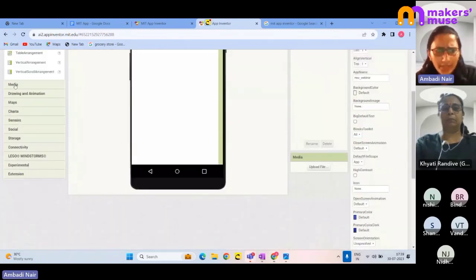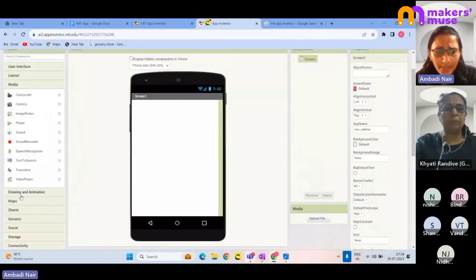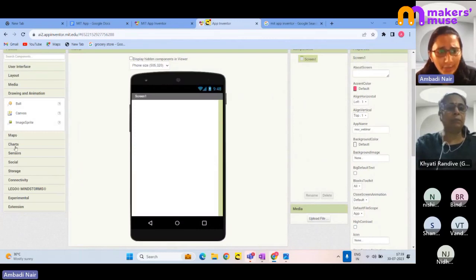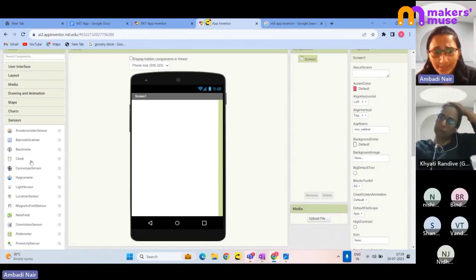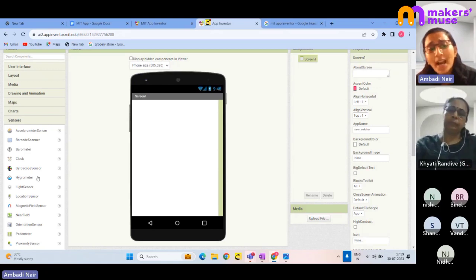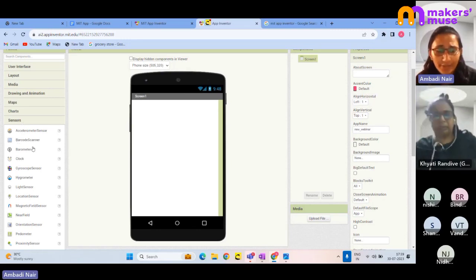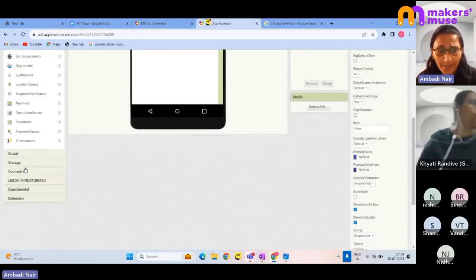You can check what is inside this one by one. These are all parts of an application. If we get into sensors, some applications use these sensors. If you are creating an application that uses a clock, then you can use it. It's like default stuff. You will understand when I start creating.